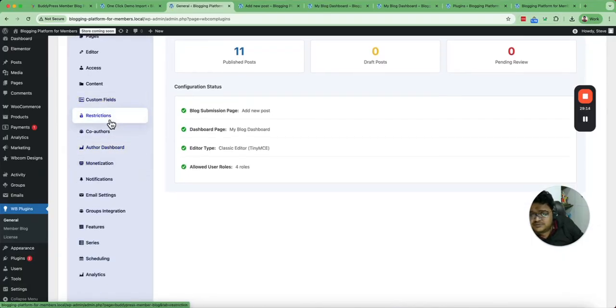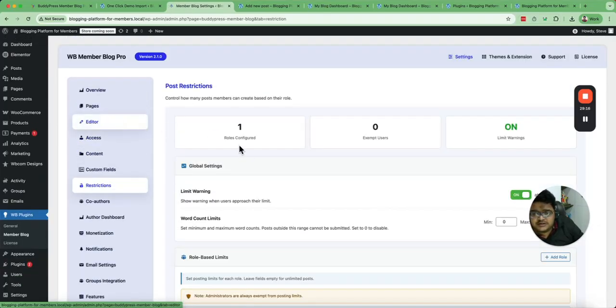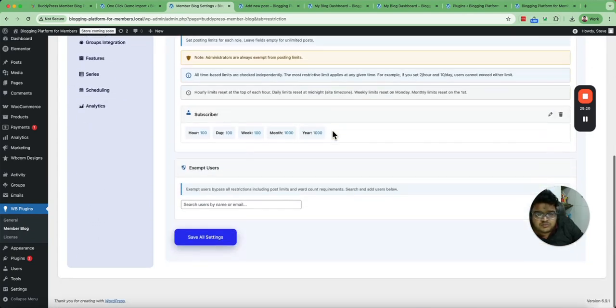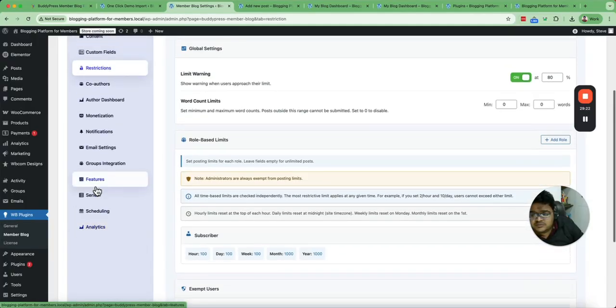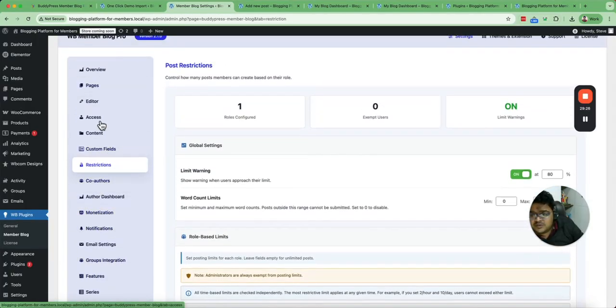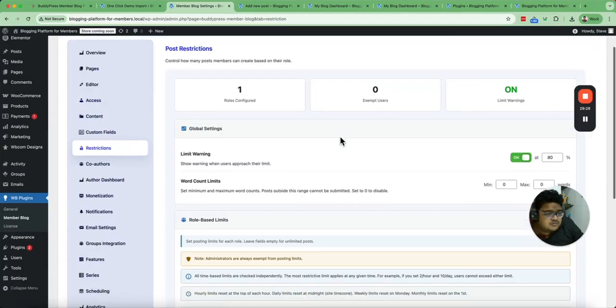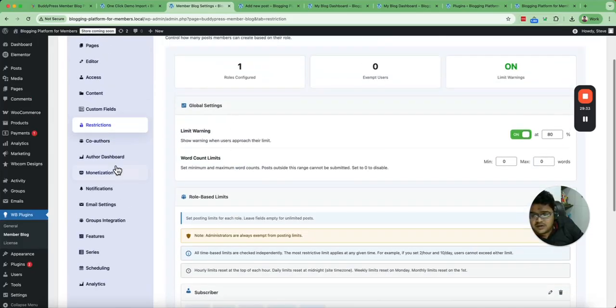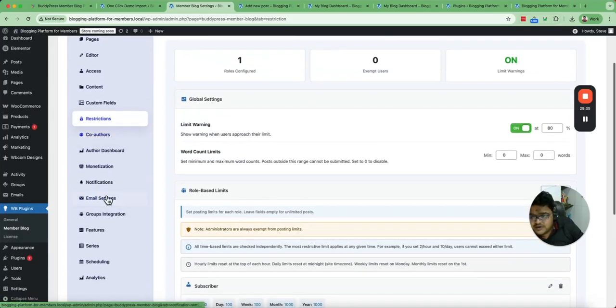So in the restrictions, let's see, we also have the post credit option.